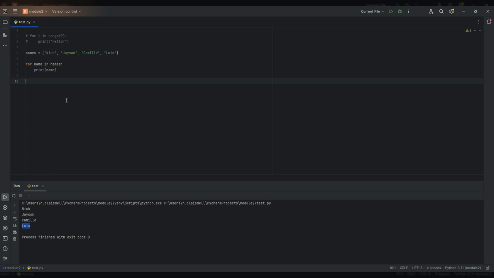A while loop is similar to an if statement, which accepts a conditional statement, a true or false statement, but the difference is that a while loop will continue executing the code within the while loop as long as that conditional statement is true, unlike an if statement, which will only execute once and then continue with the rest of the program. We also need to make sure that the conditional statement eventually evaluates to false so that we break out of the while loop. Otherwise, we'll have what's known as an infinite loop and our program will never end.